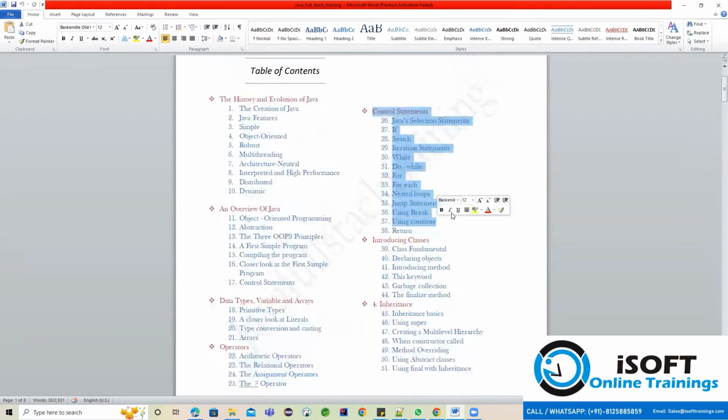We'll discuss the control statements, like how we can come up with the if conditions and else conditions, getting the point. So based upon some conditions, we'll use the if and else here. Along with that, we'll move on to the switch cases, and along with the switch cases, we'll move on to the loops. Whenever we want to iterate, whenever we want to get the values one by one, the concept we use is loops. We'll discuss the different types of loops, and how we are going to use them internally.